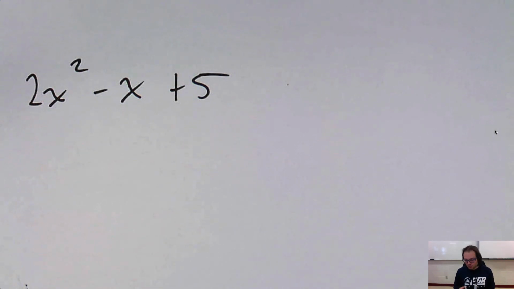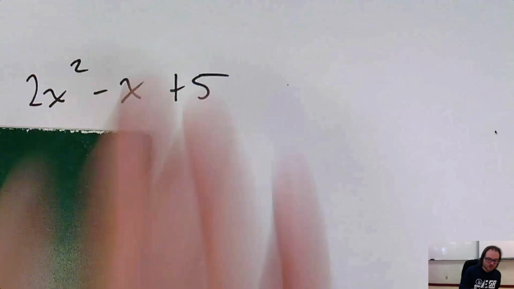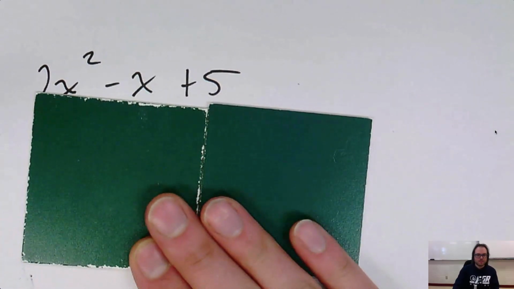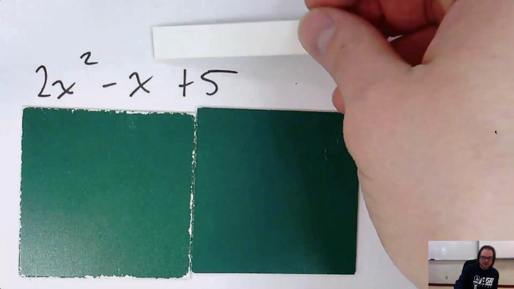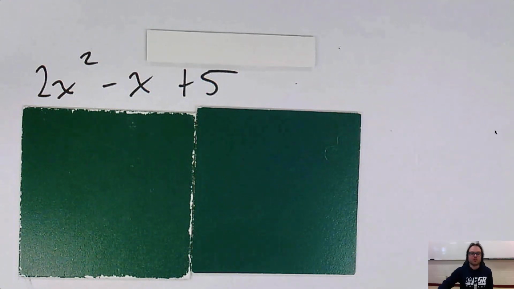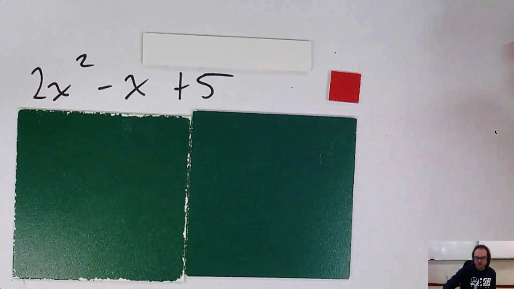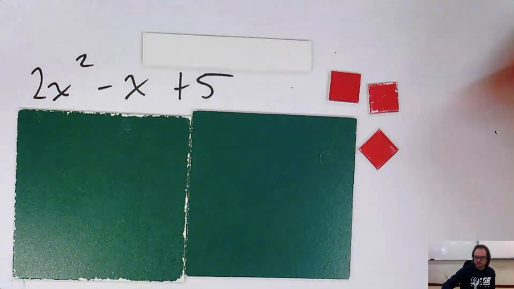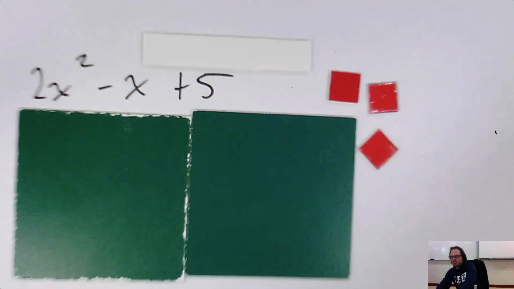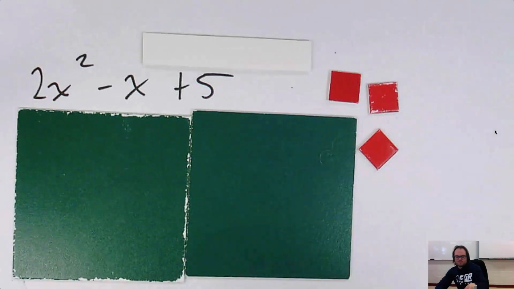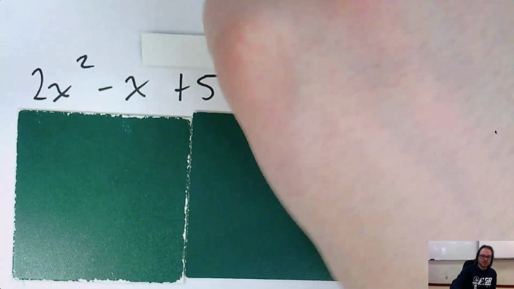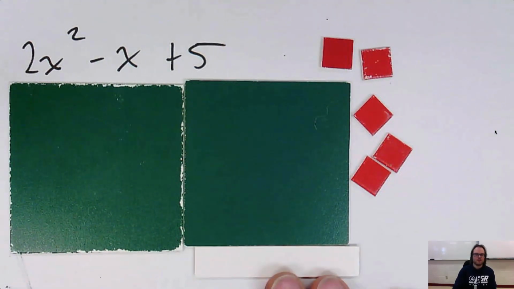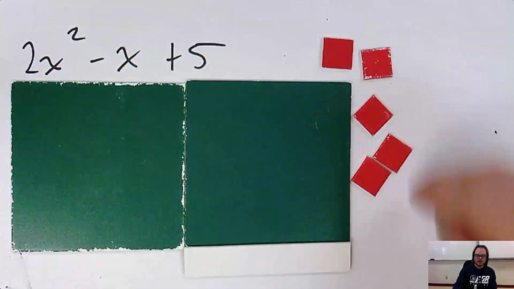In this case, I'm going to say green is going to be positive. So here I have 2 x squareds, right? Because these are squares. Then I want to minus x. So white is going to be negative. Minus x. And then it says plus 5. So then I must add 5 of these colored ones here. And there we go. So it'll look something like that. So altogether, this here would be 2 of these, 1 stick, and 5 singles.